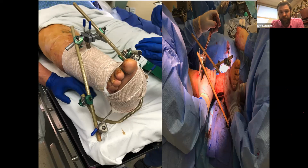Unfortunately, her bone biopsy did come back positive, so we had to treat her with 6 weeks of IV antibiotics plus essentially the antibiotic spacer. And then I was pretty limited. So I talked to her. I said, we can do a reconstruction, try to get you flat, but we're going to have to put an antibiotic nail in there. I can no longer just put plates and screws and try to fix your ankle, or we can do an amputation. And she was adamant about trying to save this thing. And so I said, let's do it.